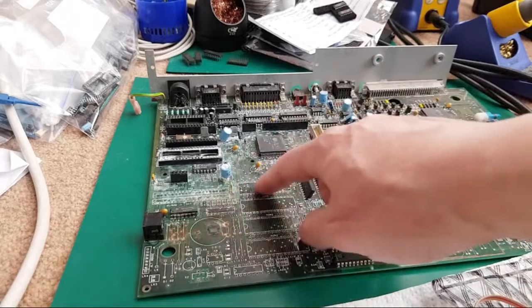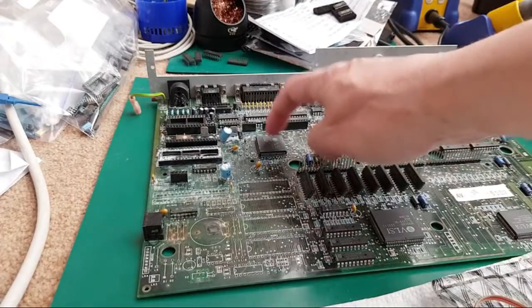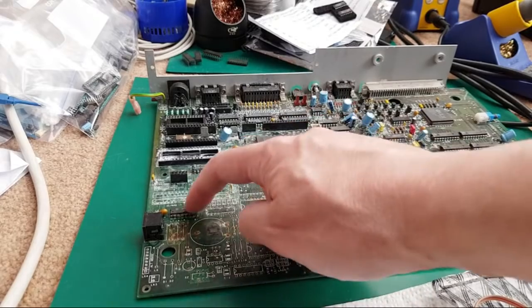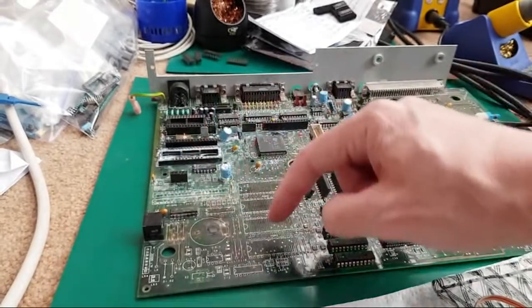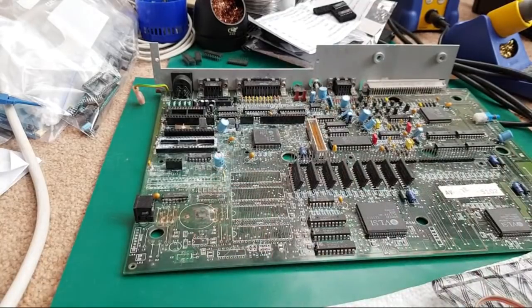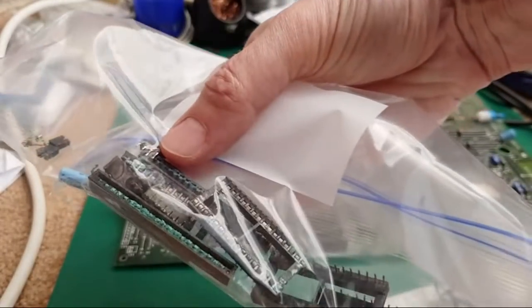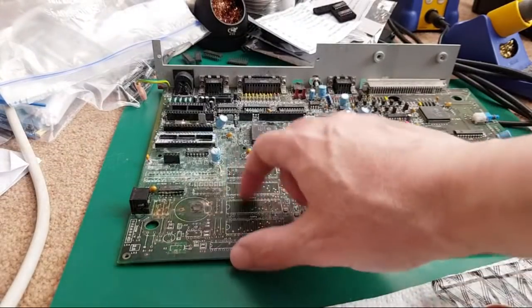And likewise, when I've stripped everything from up here, I'm tempted to take that off, tempted to take the IOC off there. I will try and clean these chips up, but I've got brand new replacements for the chips here. I haven't got one for the small real-time clock, NVRAM type thing down there, the one that holds all the settings and has the real-time clock. All the smaller components I've got in a bag here, just so you can see at the end how bad they were. Can you see the greenness on the socket there? They're all absolutely well and truly gone, so the idea is to put brand new components on there.